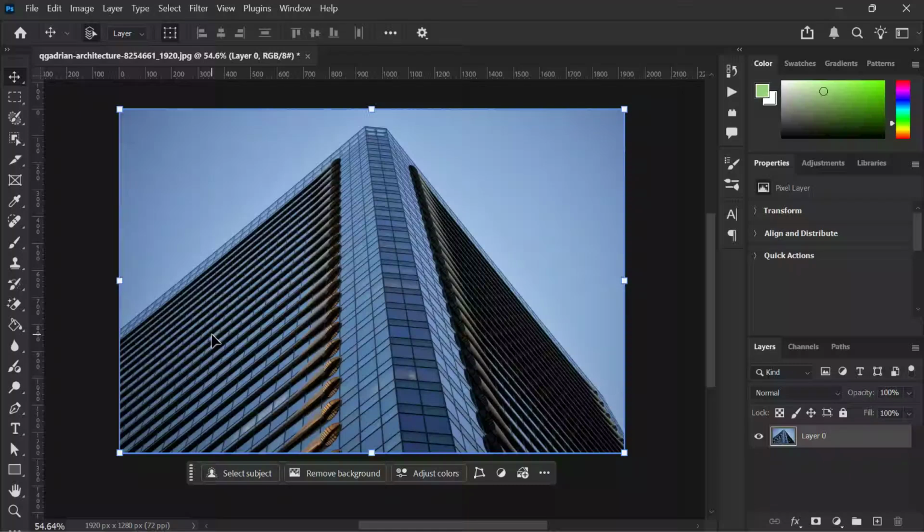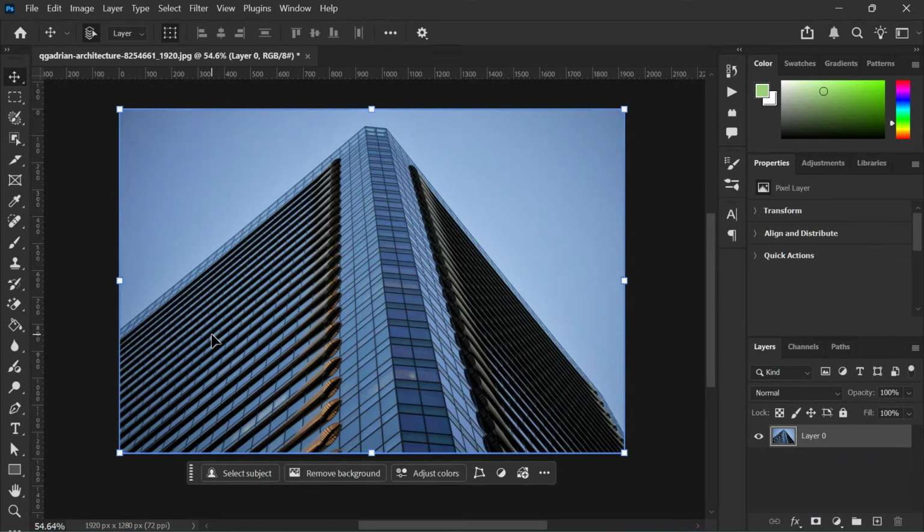In this video, I'm going to show you how to fix image perspective in Photoshop quickly and easily. Perspective issues happen all the time, especially when you photograph buildings, products, documents, or anything shot at an angle. Lines that should be straight end up looking tilted or stretched, which can make an otherwise great photo look unprofessional. The good news is that Adobe Photoshop has built-in tools that let you correct perspective in just a few clicks.